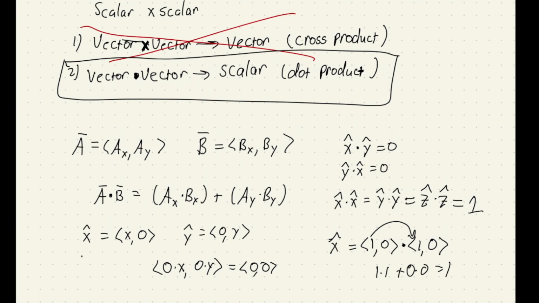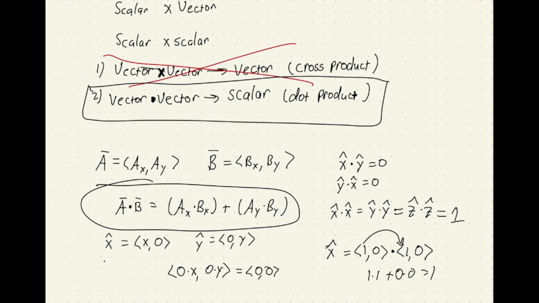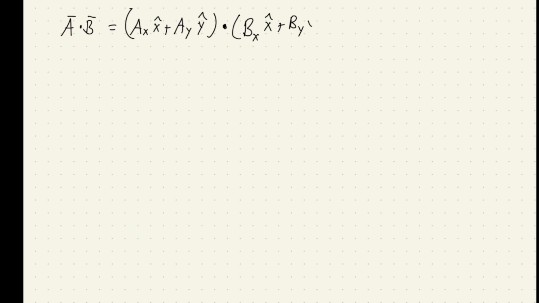And so whenever I do a dot product between two unit vectors, it's always going to be either 0 or 1. If they're different vectors, or they're different directions, then it's 0. If they're the same direction, it's 1. So back to this thing here, A dotted into B vector. I'll rewrite this stuff on the next page, but I need some more room. I have A vector dotted into B vector, which is equal to AX in the X hat plus AY in the Y hat vector dotted into BX in the X hat plus BY in the Y hat.